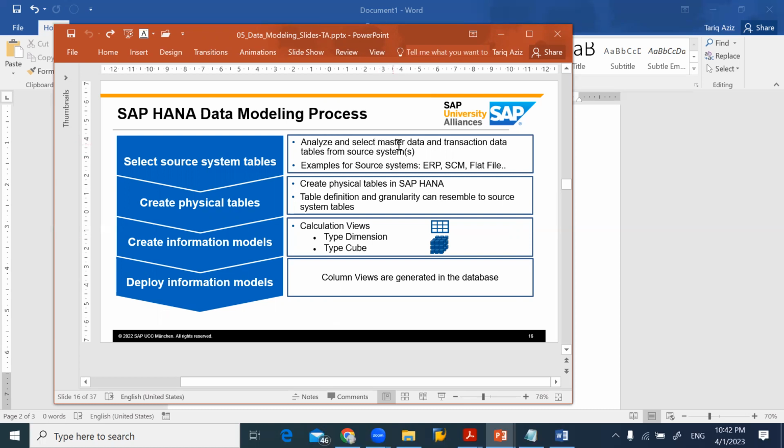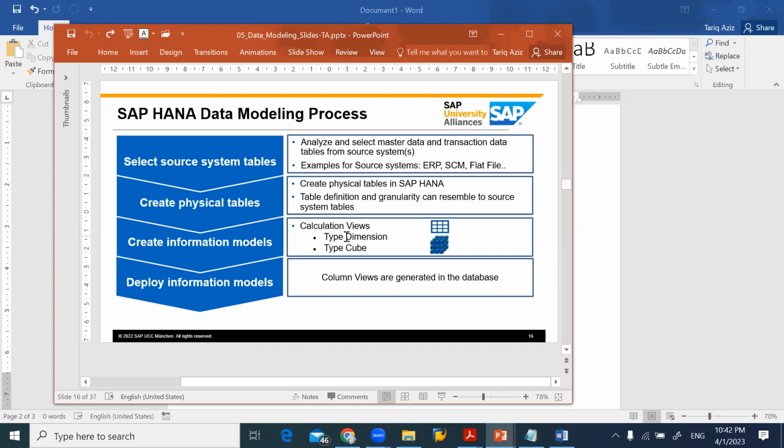So we can select master data and transaction data tables from any source like ERP, SCM, flat file, Access, Excel, and then we will create the physical table in HANA because we want the reporting. So we will get the data from outside, through the data integration. We will create the physical table in HANA, and we'll move the data into HANA. And then we will create the calculation view.